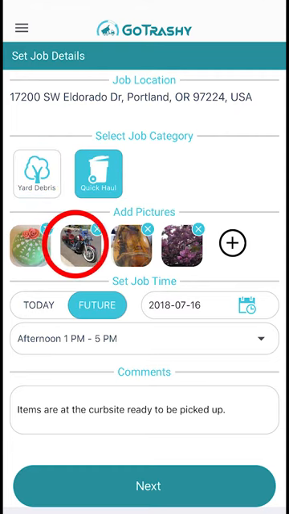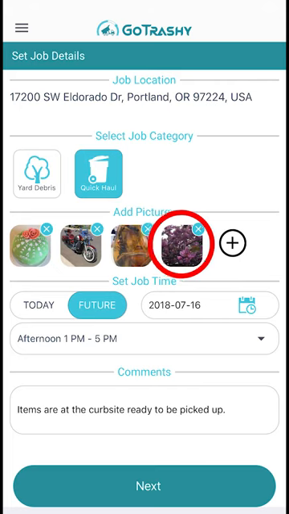Pictures are the most important part of adding your job. It is important to ensure that everything you want picked up is pictured, as the haulers are going to bid based on what's in the pictures. As an example, if you had a plastic bag, if that bag was full of leaves, it would be less expensive than if it was full of household debris. So taking a picture of what's inside of a bag, or in places where it's hard to see in the first picture, is important for ensuring you get an accurate quote.